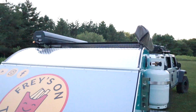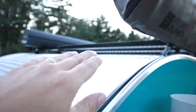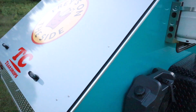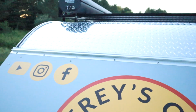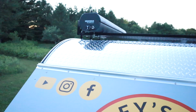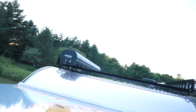I also have the TC rack up top. It's basically a fabricated super heavy duty rack that's up there. It's really solid. And then we've got the galley, so we'll jump into the galley. Oh, I should also mention, before I open this up, we have the road shower. So that basically heats up in the sun. It's steel, it's metal, it fills up with water, heats up, and you hook a hose up to it.